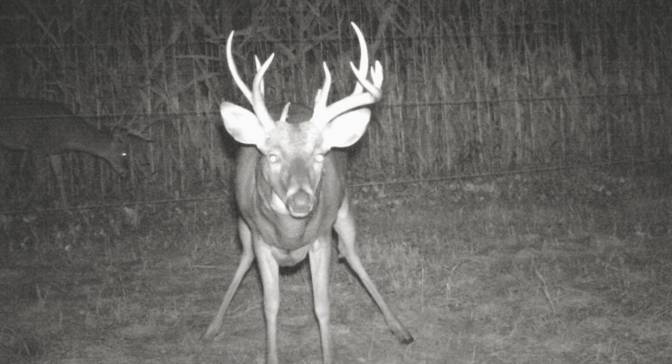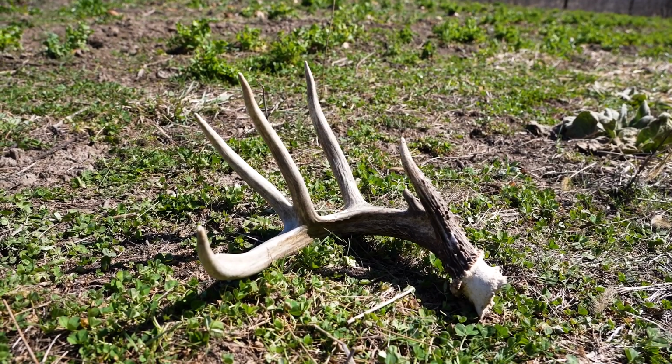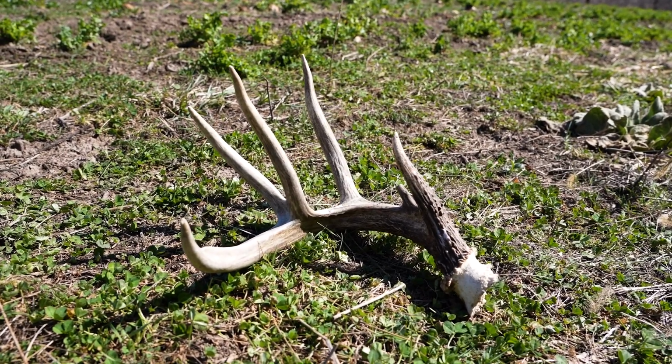Be cool to see. I'm obviously not going to hunt him, but it'll be cool to see because I think he's 5 this year. Cool to see if he has one down year of kind of a funky side and if he grows back normal the following year. But I just want to provide an update because I know there's just a lot of guesses as to what's going to happen to that deer. A lot of people guess that he would die after that. Others guess he'd grow a normal rack, and a lot of people guess that he'd grow a funky side. So good to see him back regardless.